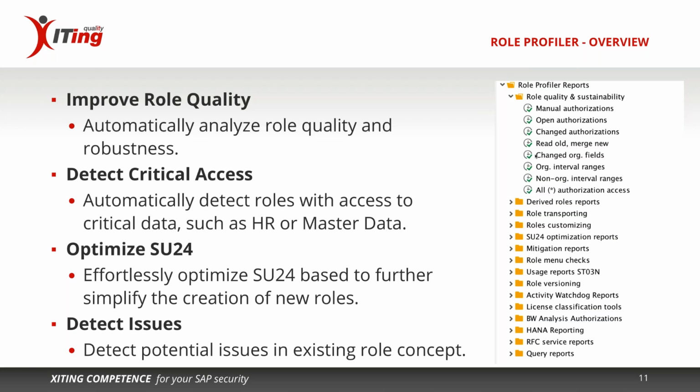We can make most of those reports part of your transport system. That's very important because when we look at a role concept, we first make sure to get clean, to do the redesign, but then you want to stay clean. You want to make sure that whatever you have changed and optimized stays in a decent quality and doesn't get contaminated again by the manual authorizations and stuff that role admins may do over time.